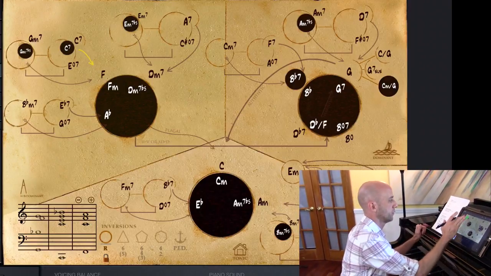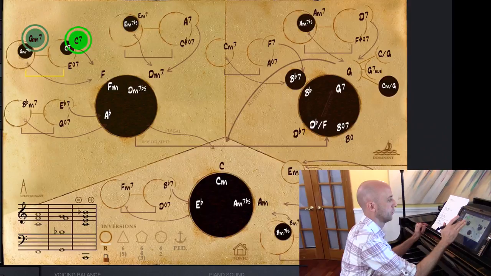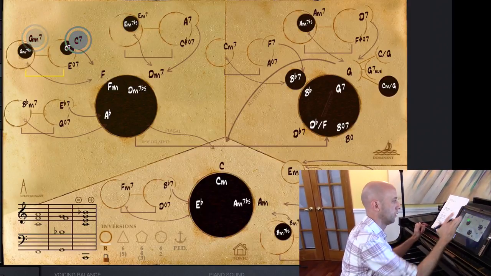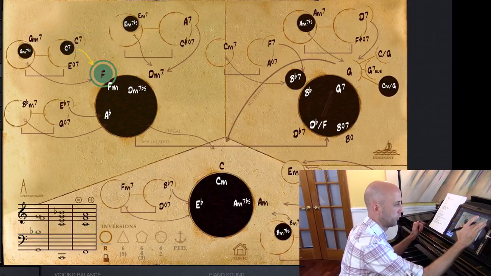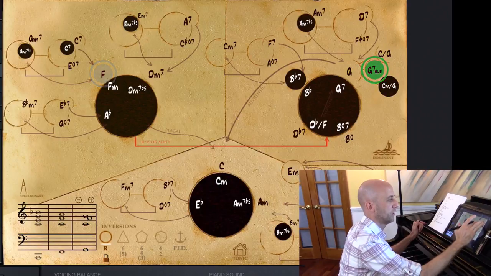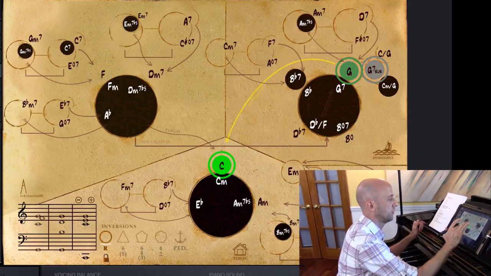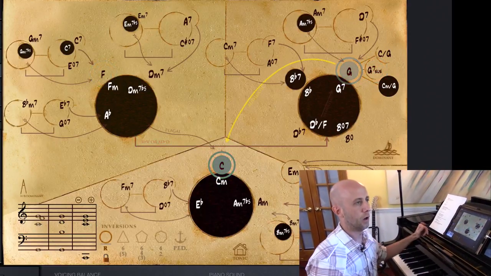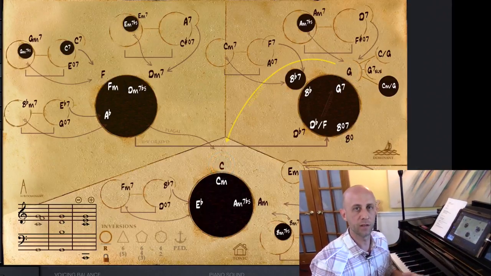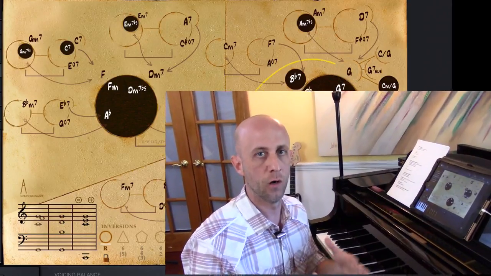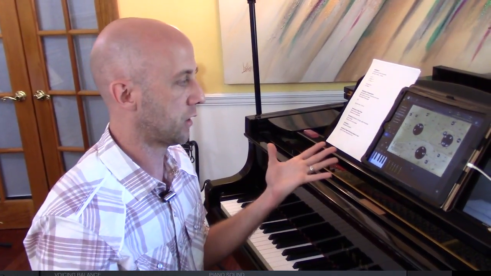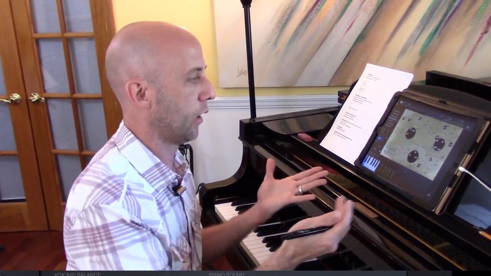So if I do this, the 2 of 4, the 5 of 4, the 4, and then go to G7 sus, G, C. Now I'm using our secondary dominant technique in conjunction with our 1-6-4 cadential technique that we talked about before. Or I could just use one or the other if I want. I don't have to use both.